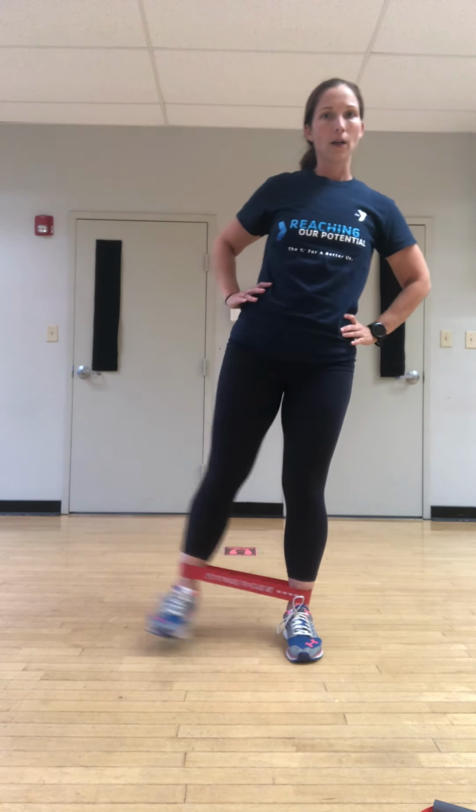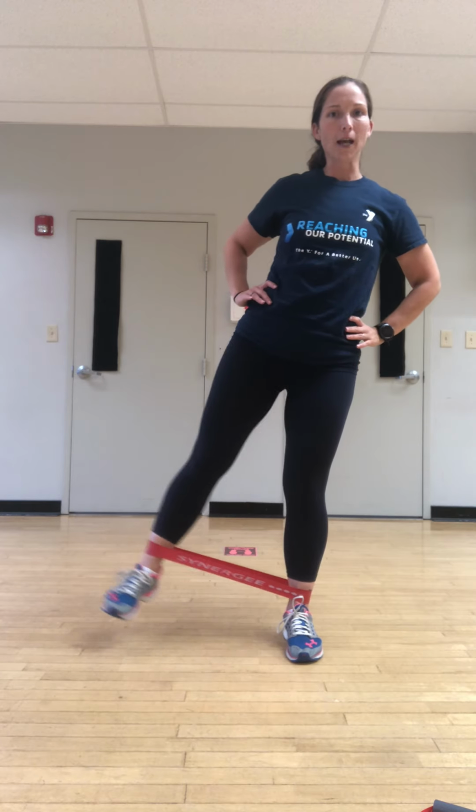So shift your weight, soften this standing leg's knee, and then think about squeezing, really maximizing the effort and the intensity in the outside of that glute. You can keep hands on hips, you can keep a hand out for balance, whatever you need. Just don't want you leaning to make that leg kick up, all right? 12. You can tap the foot down each time. Feel that tummy engage every time.